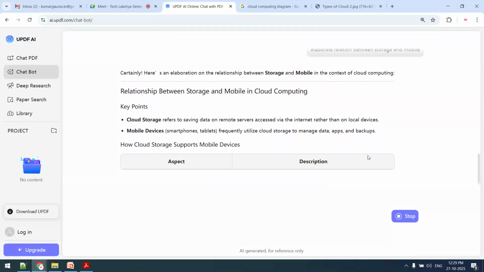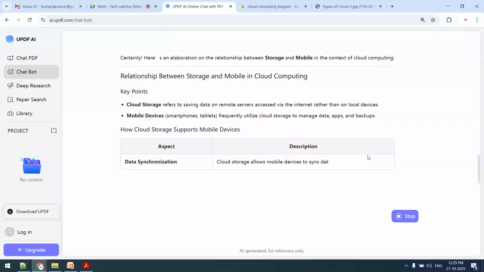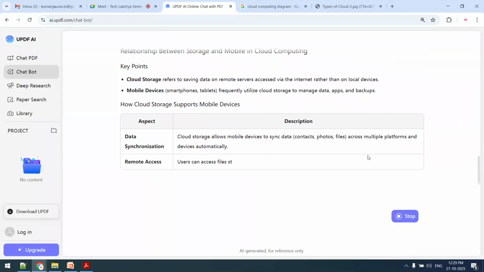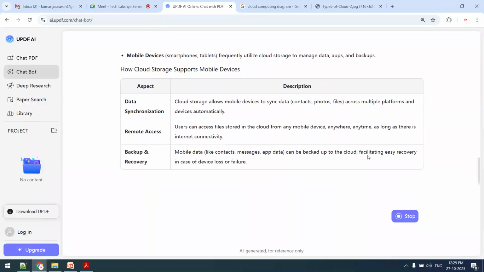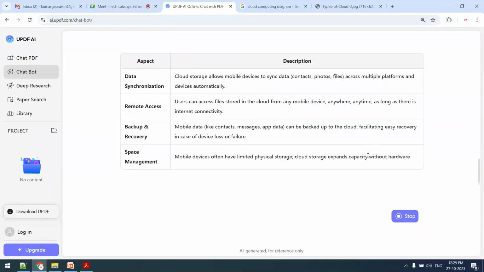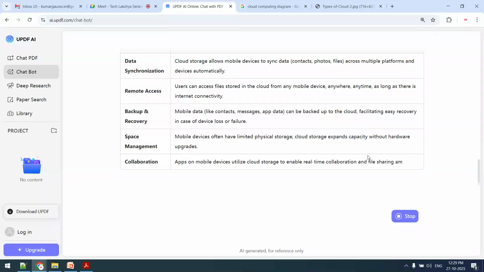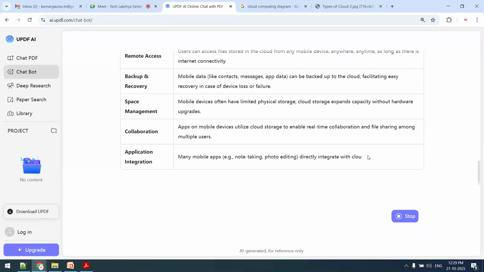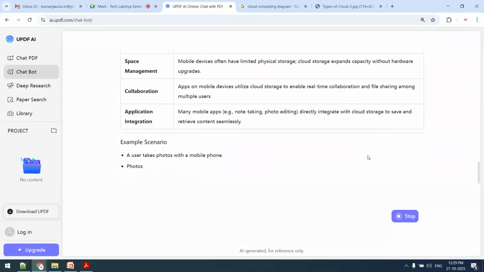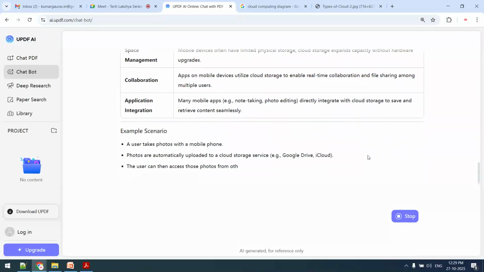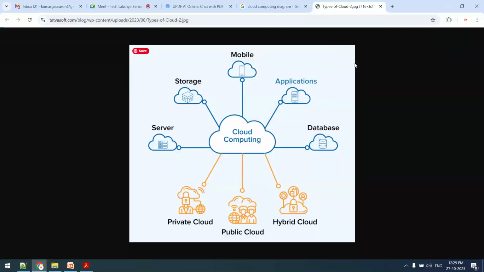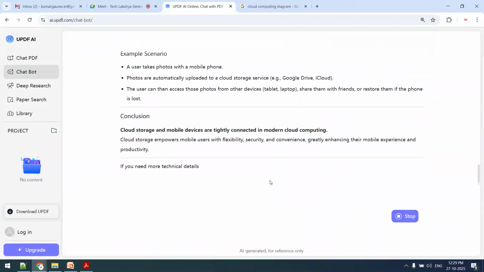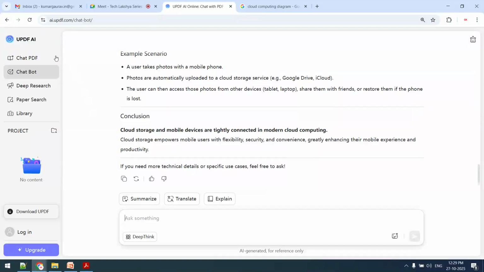So you can see that from that particular image we have uploaded, whatever diagram we have taken. It means from a single diagram, if I want to create literature, from a single image I want to create 5 to 6 pages, it is possible. So it is generating. So UPDF, multimodal image chat. One more demonstration we will see related to this.